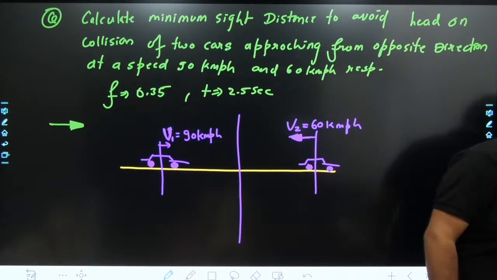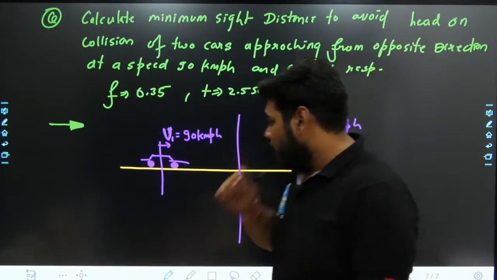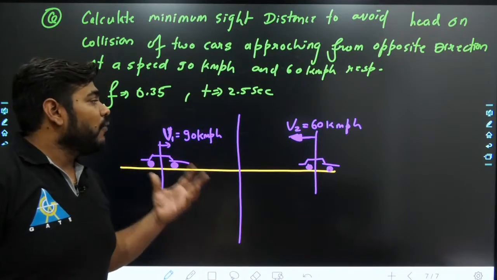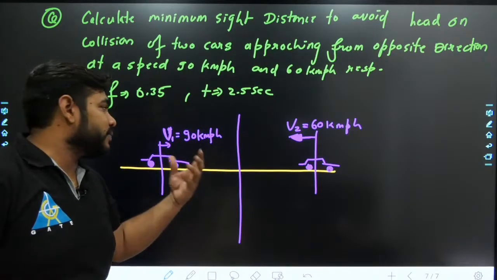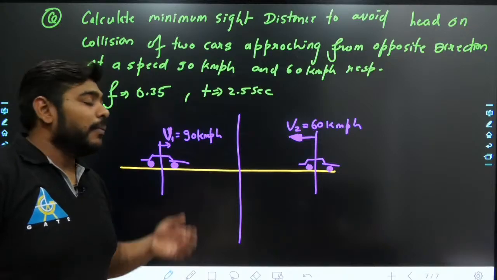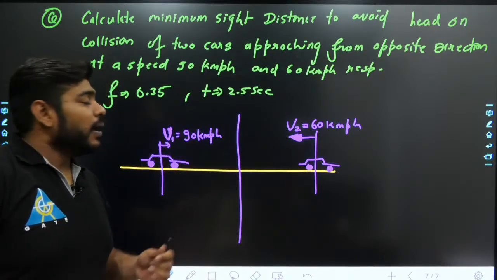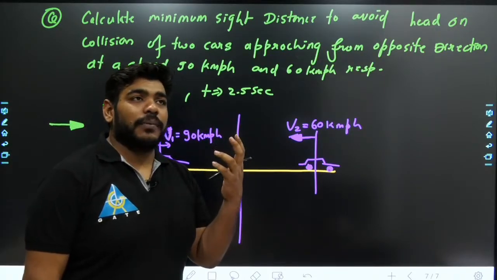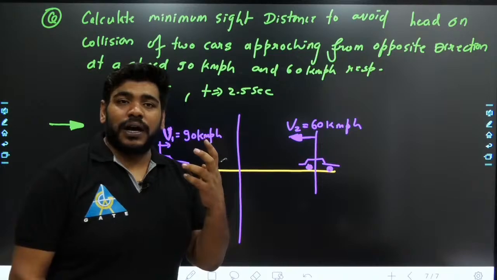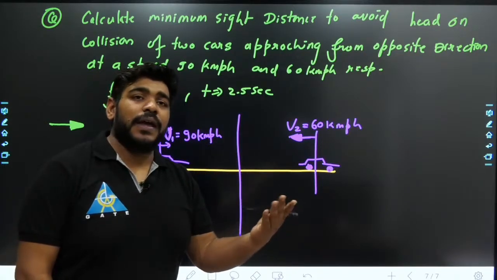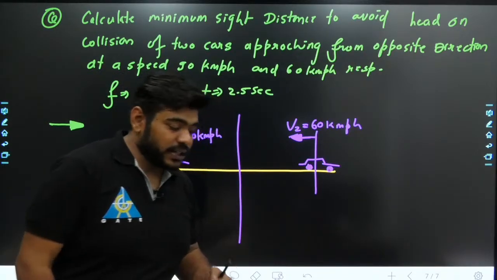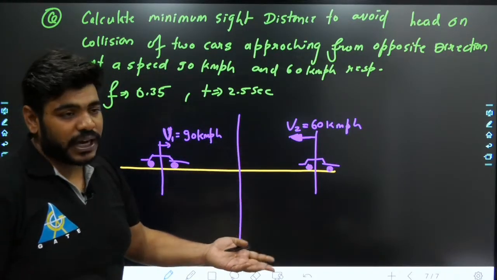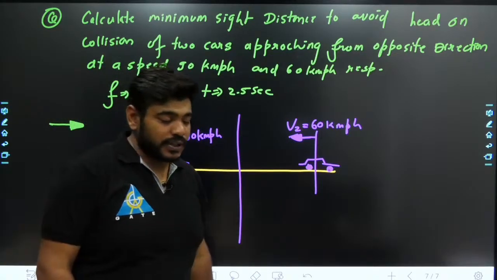What do we do to avoid the head-on collision? I just want to give you a thought, like why you can't think about the relative velocity concept. Just try to do it by the relative velocity concept, because I know some of you might think about it. Why is it not coming to the right answer? Why can't the right answer be obtained by the relative velocity concept? Fine. I just want you to solve this particular question and give me the answer, the correct answer for this particular problem.